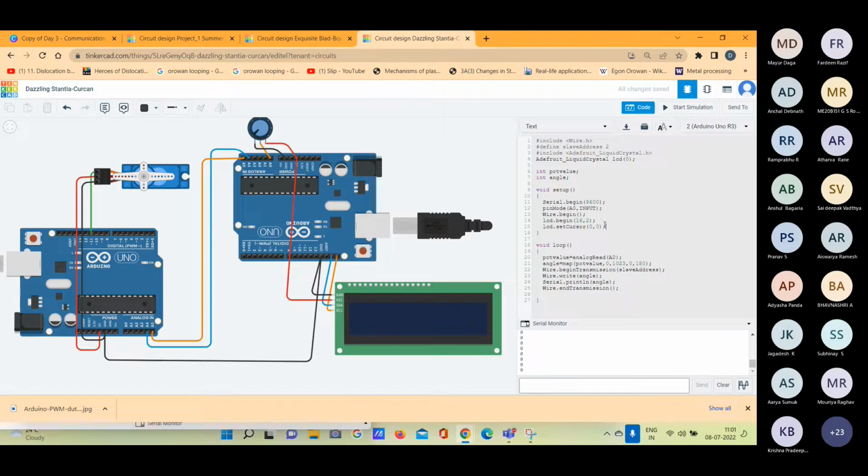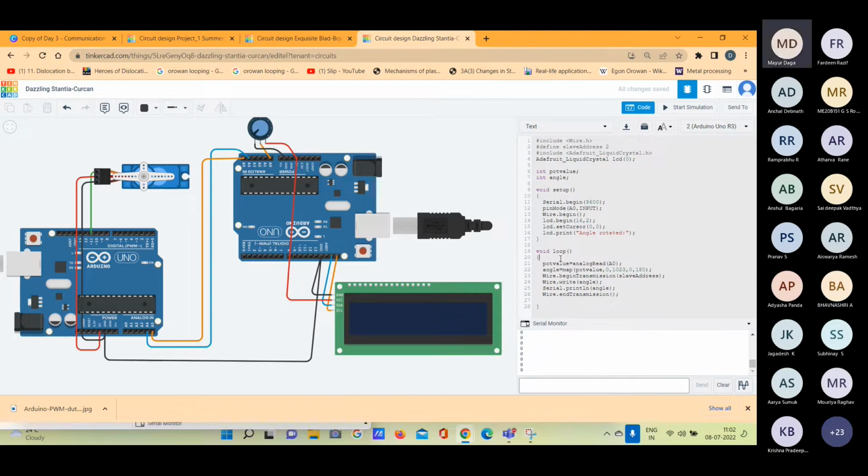And then I'll tell the LCD to print, lcd.print. Let's say this.